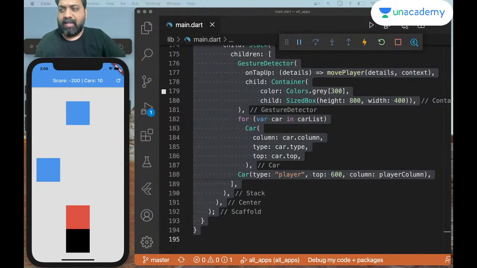Welcome to the stream. My name is Abhilash, and you are watching the Unacademy's Creative Corner stream, in which we are going to build together using a software setup using Flutter and an iOS phone simulator and stuff like that. We are going to build a top-down racing game.